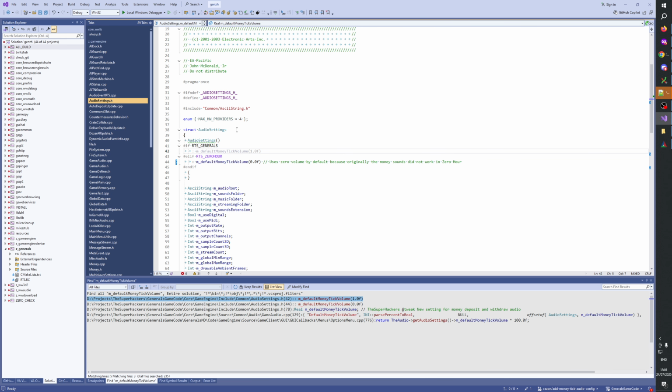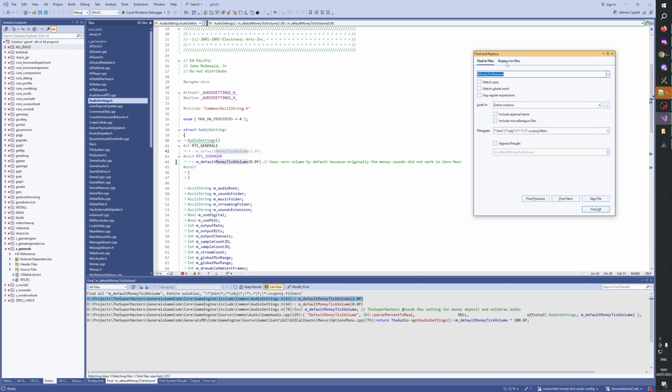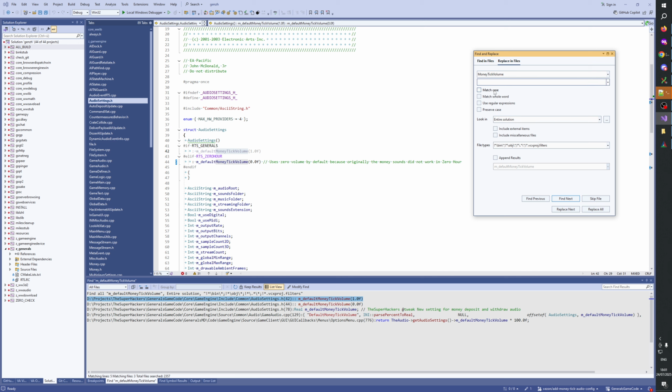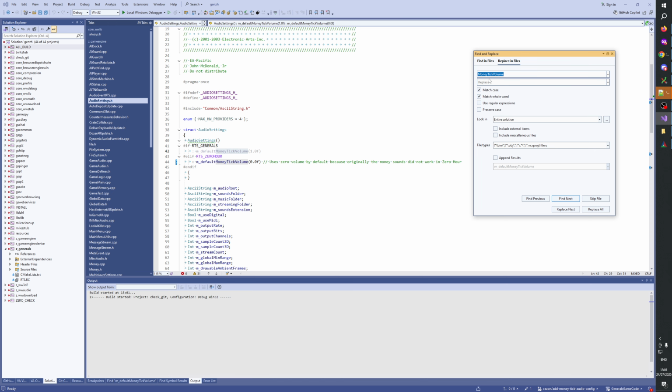Money tick volume. I click build somehow. Money transaction volume.